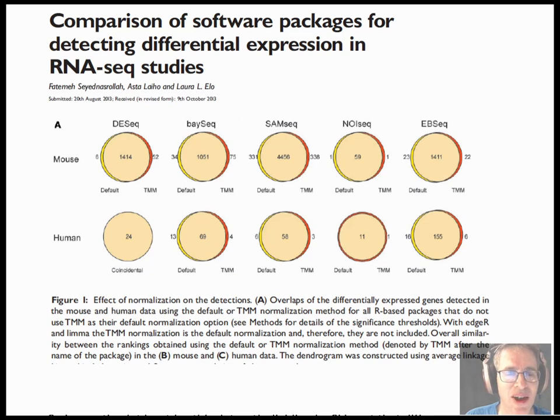All of these algorithms are looking at, in this case, a data set for significant genes between 2 conditions. There are 2 kinds of normalizations. Each one of these packages had its own normalization scheme, and here the authors are comparing it to a common normalization scheme that they've imposed on all of the packages. What you can see here is that the number of differentially expressed genes that you get really does not depend on the normalization scheme at all.